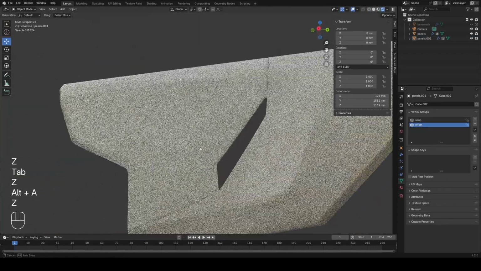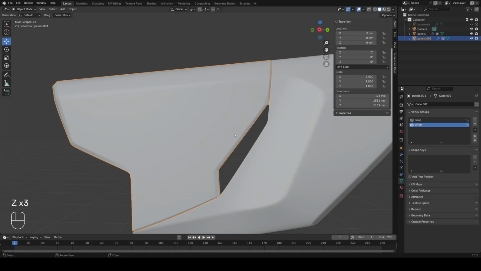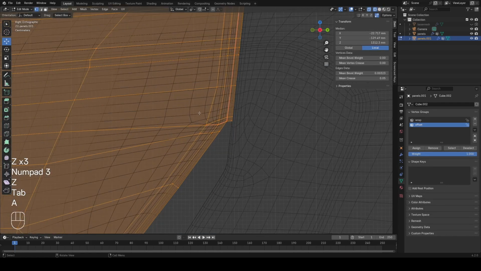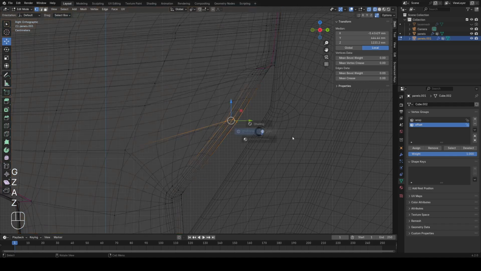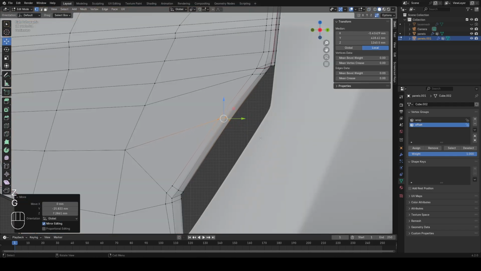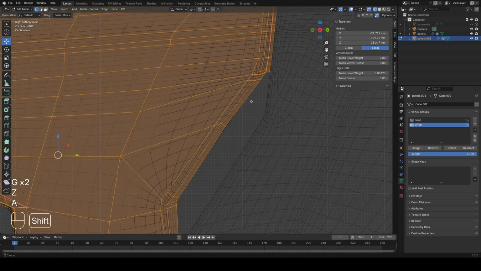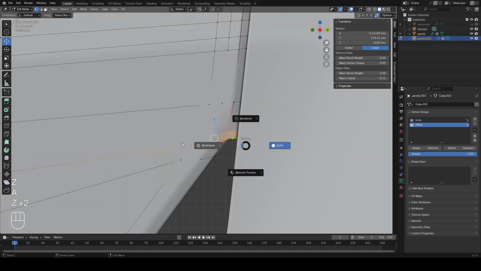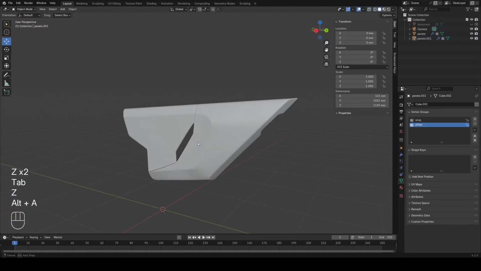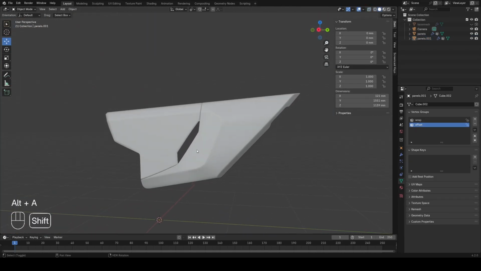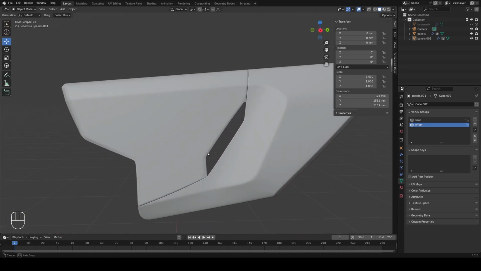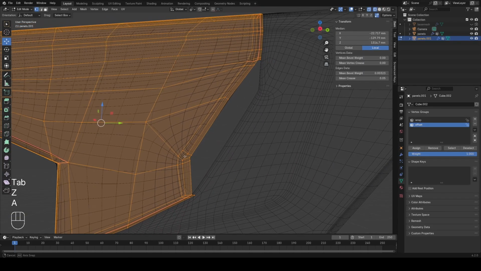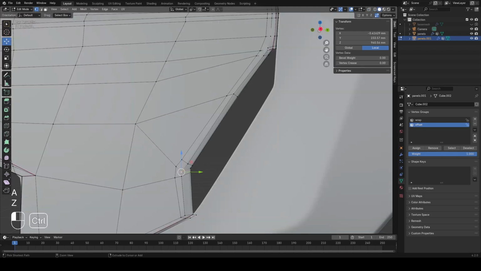Awesome. And you can see that even with all the bad topology and all the bad loops that we created, all the surface manipulation, like I'm doing here, our surface quality has not changed one bit. It's still just as good as on our base mesh. And so, this is really something that's important. Your final mesh will only be as good as your base mesh. So make sure that you do that base mesh correctly.